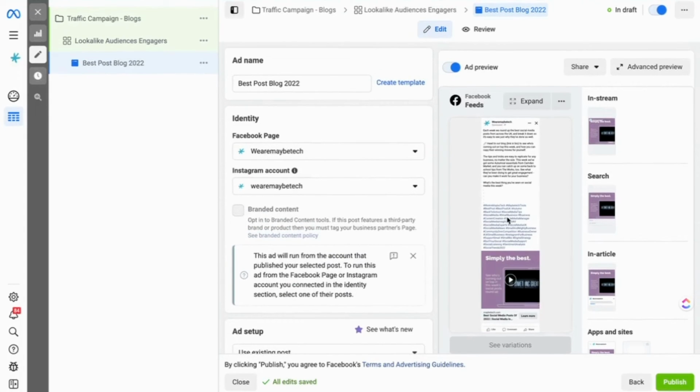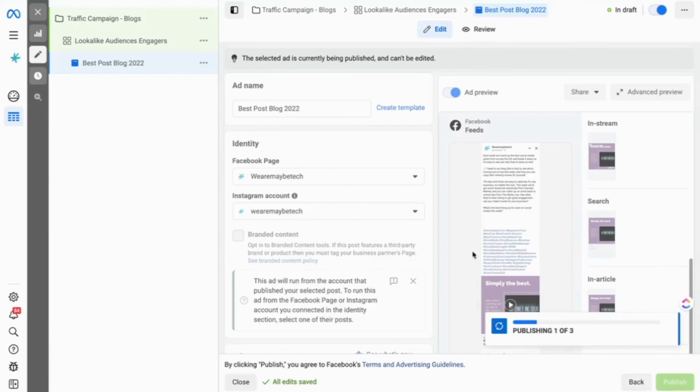So that's just a good demonstration of how you can lift a post off your feed and turn it into an ad in this way, by adding a button and the URL to the actual page that you want to send people to. And then I'm going to click publish, and that's going to go away and be put into review. Review can take up to 24 hours. So if there's any time sensitivity of getting an ad live, make sure you've given yourself a little window of time for it to go through review.